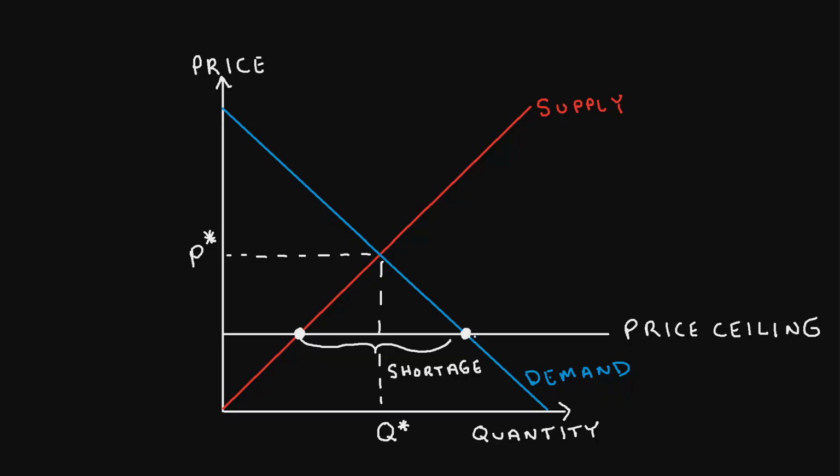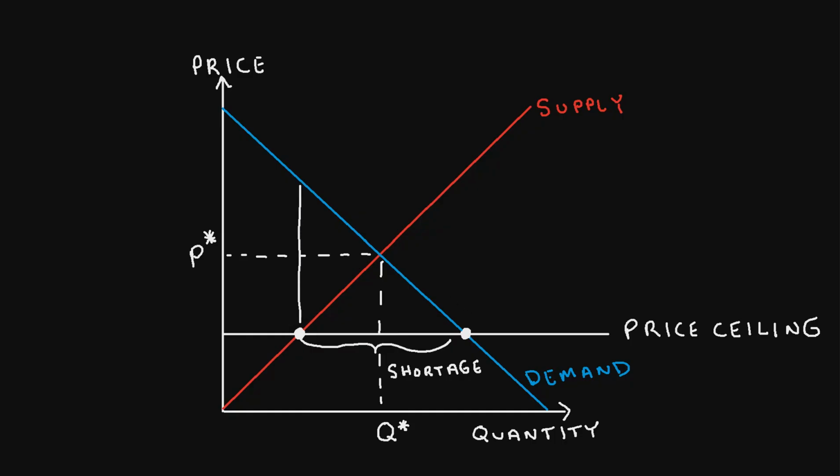And all that means is that there's a lot of demand for that good, but there's not much supply. So in the case of rent prices, when prices are lowered, there's huge demand for lower rent prices, but there is less incentive to actually supply that housing by landlords or by property investment companies, so the supply is lower. So there's a shortage. There's less supply than there is demand.